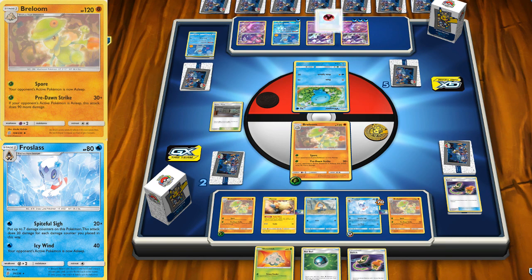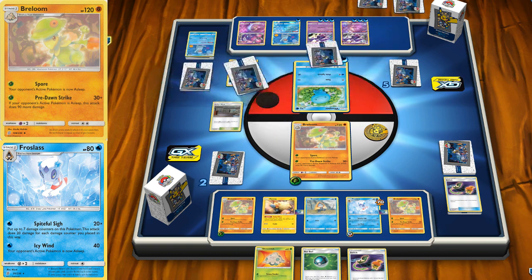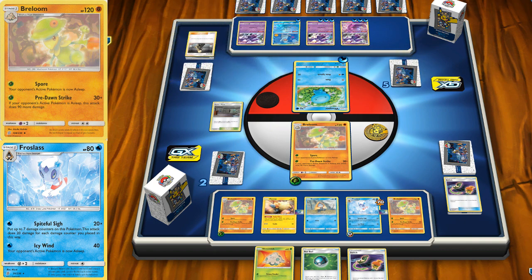Yeah, that's fair. I think this turn we're going to be using the netball to find the energy, even just to thin the card out, because we've still got 21 cards left in the deck, so we need to find. Our opponents are massing a lot of water energy on board, which is scary for me.